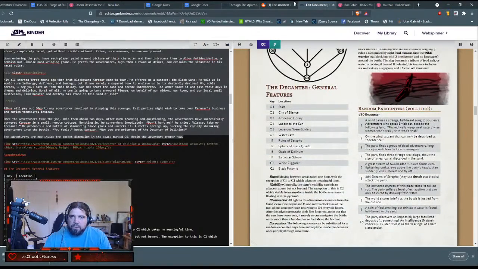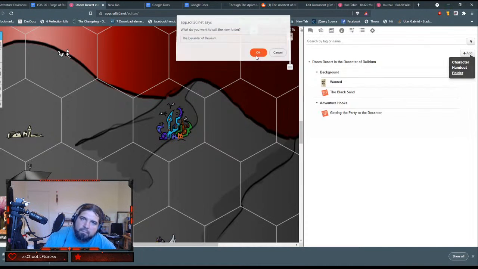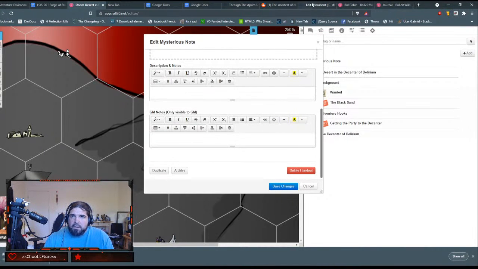Next, we're in the decanter. So this is decanter general features. What we're going to do here is add a folder, Decanter of Delirium folder, and this will go down here. So Adventure Hooks, then Decanter of Delirium. And then inside of this, we will add another handout, and this will be called General Features.